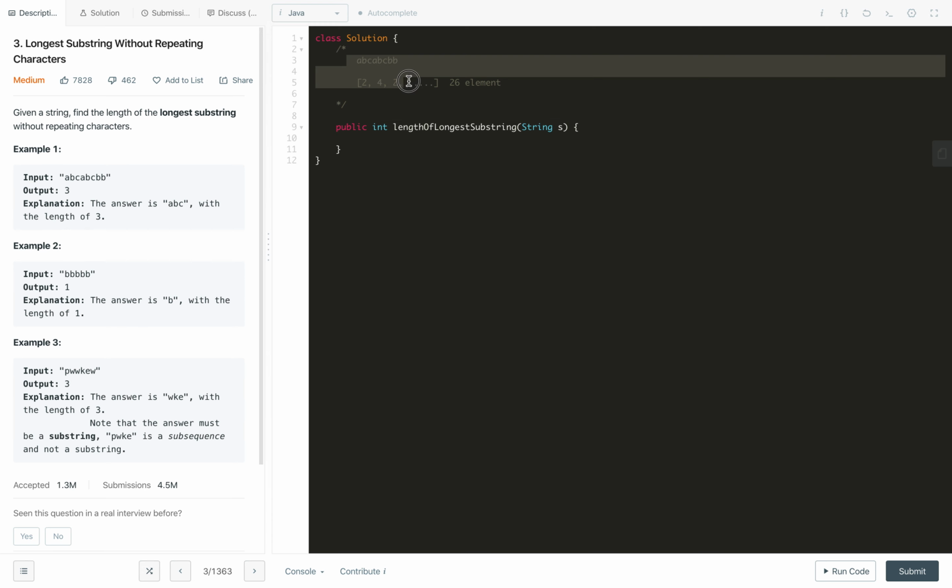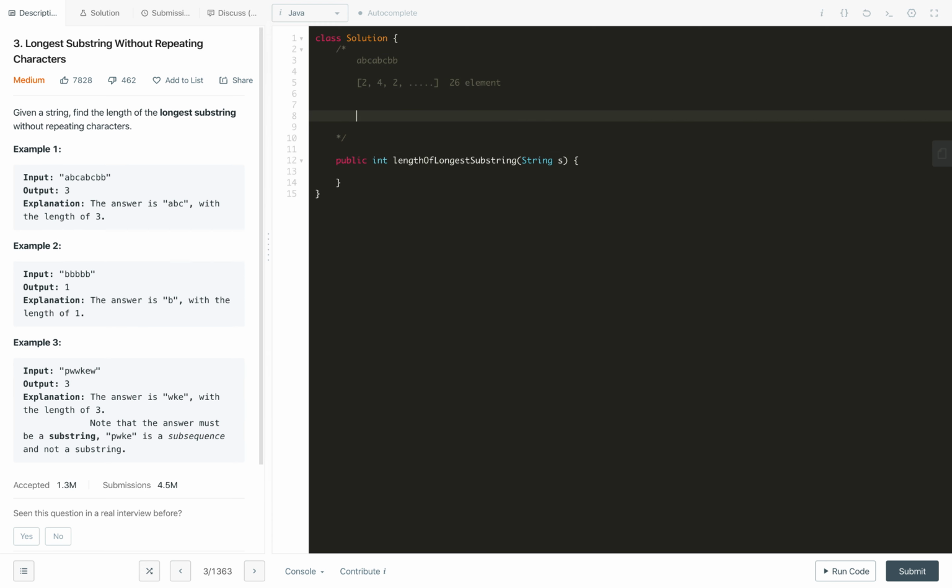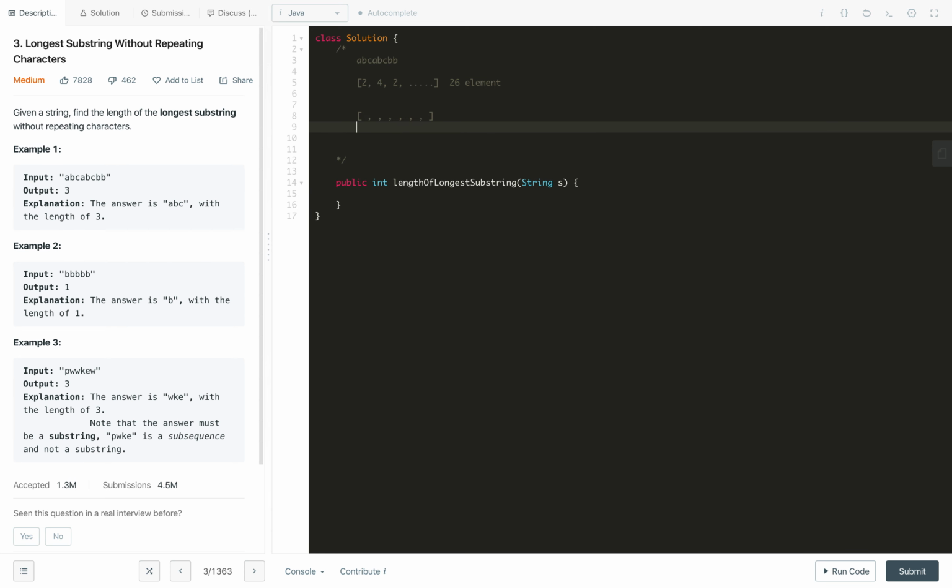So this is the frequency of these characters. What we can do is have an array of 26 size, and this corresponds to the frequencies of the elements that are currently in our subarray. So suppose from the above string we choose a as the initial element, and we update the frequency of a, which becomes 1. Then we go to the second element, we choose b, and we increase the frequency of b, so b becomes 1. Now we go to c, we add c, and its frequency becomes 1. Now we have 1 of each of these three elements.